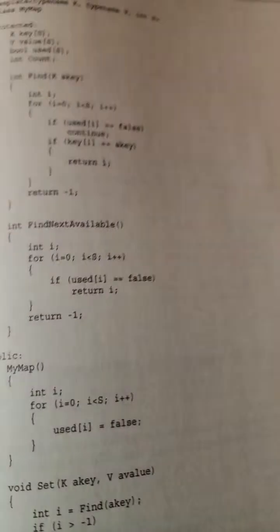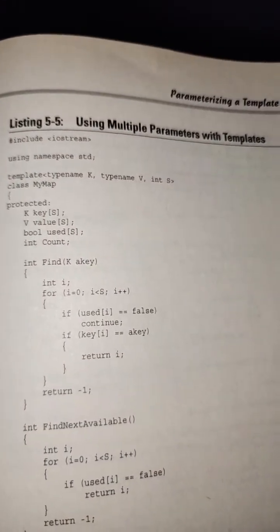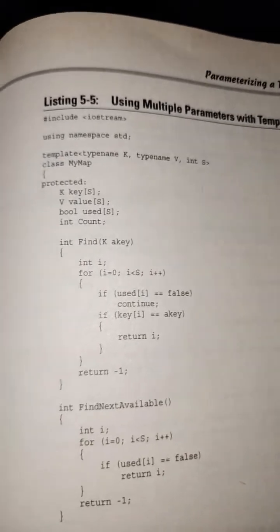So load up on map items. The multiple parameters example shown in Listing 5-5 demonstrates our map template. Listing 5-5: Using multiple parameters with templates.